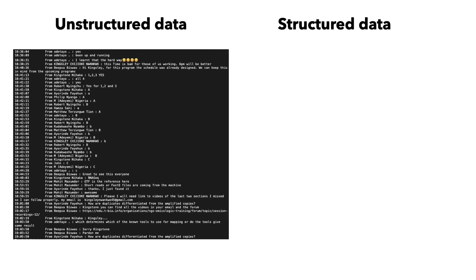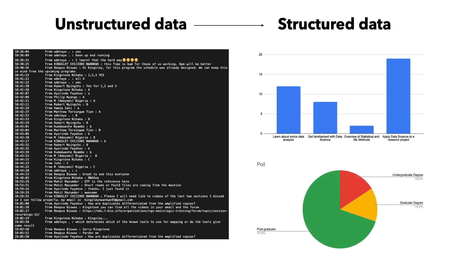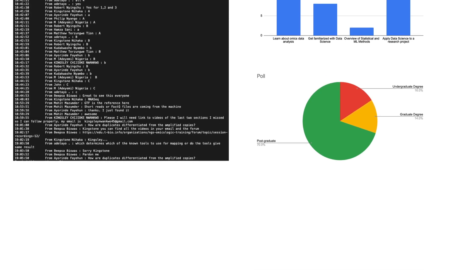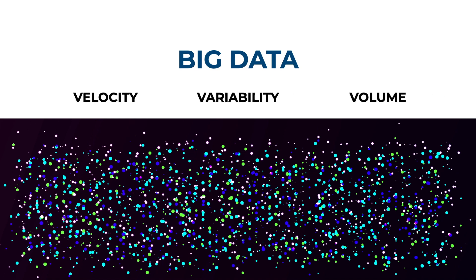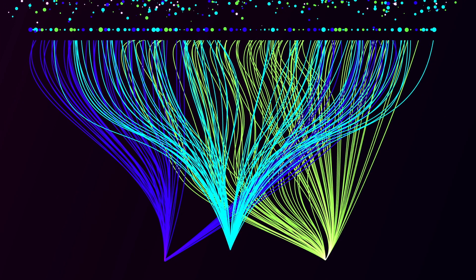For example, when we are collecting this data and it looks like this, we might have to perform a number of processing steps to actually turn data into something that we can analyze and even visualize so that many people can look at it and intuitively understand. The same would be true for any kind of data, but especially big data. Big data has certain characteristics that we have to keep in mind: velocity, variability, and volume. To make sense of such data, we need to process it and prepare it for analysis — linking elements, reducing noise, and making sure that we have the right kind of information that can be analyzed.